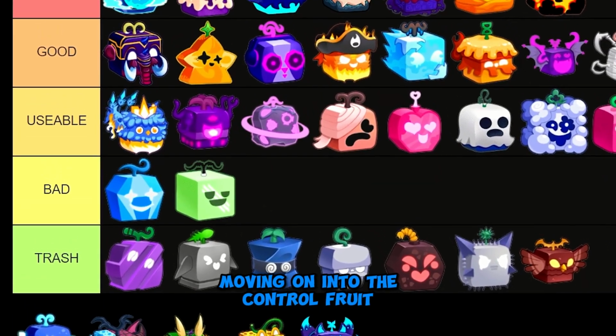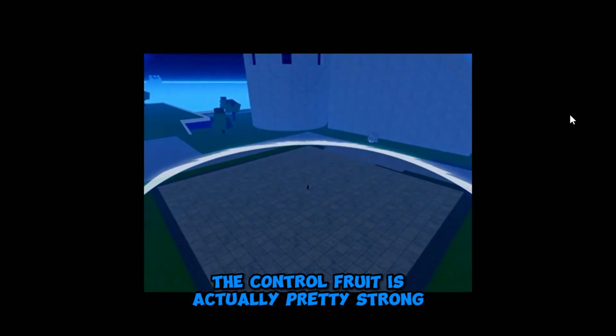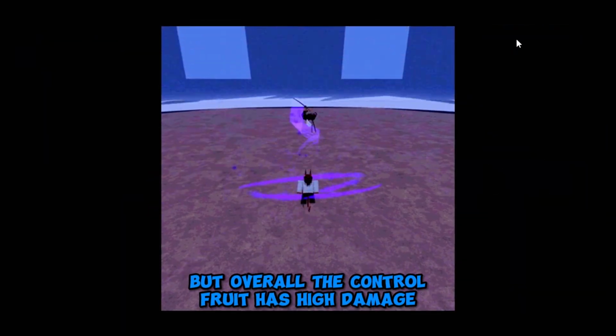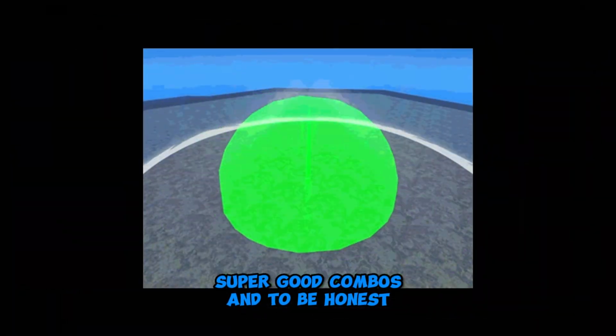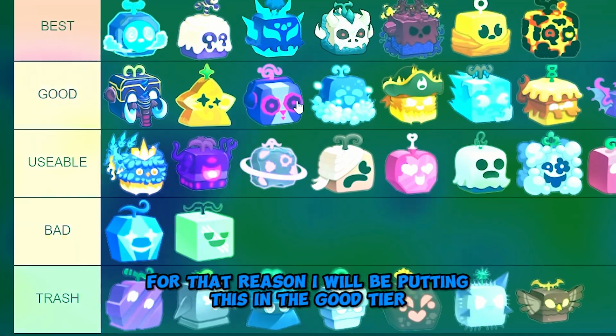Moving on into the control fruit, I will be ranking this in the good tier. The control fruit is actually pretty strong, but again, it is very difficult to use. But overall, the control fruit has high damage, super good combos, and to be honest, it's a super fun fruit to use. So yeah, for that reason, I will be putting this in the good tier.